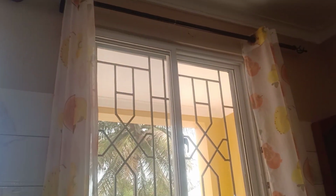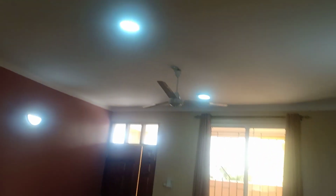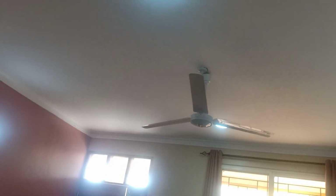Also, right here is another window. As you all know, Mombasa is very, very hot. Actually, right now, I'm really sweating. But I have to do this for you guys. Look at it. You can be able to open it for more air. And there's a back door here that leads you to the swimming pool area and also the resting area where you can be able to rest. Guys, there's a fan, a very efficient fan. It is very efficient. It is doing a lot of good because this place is really hot.